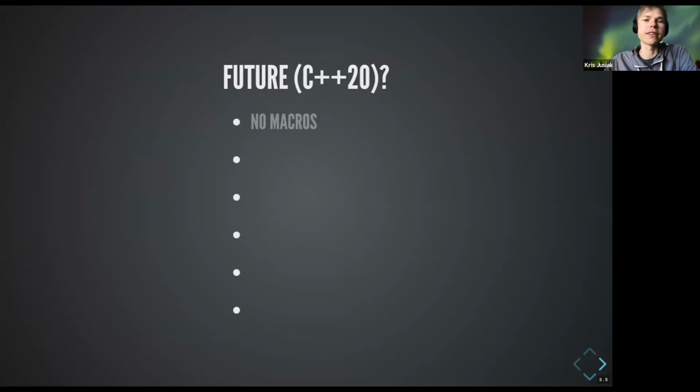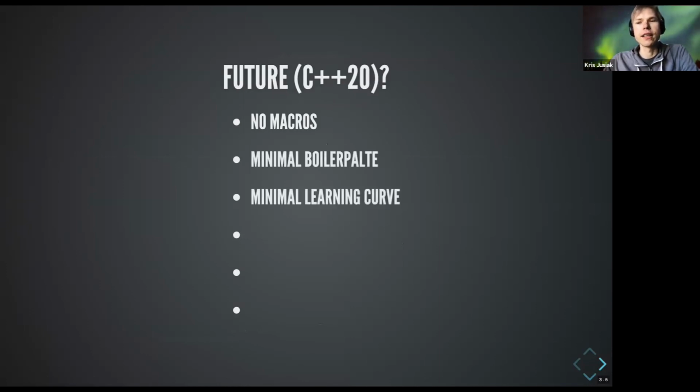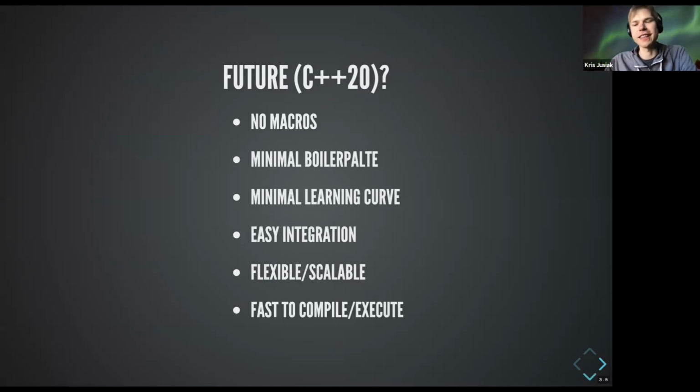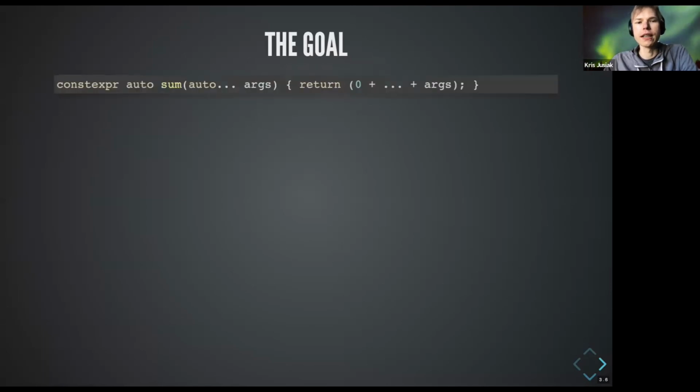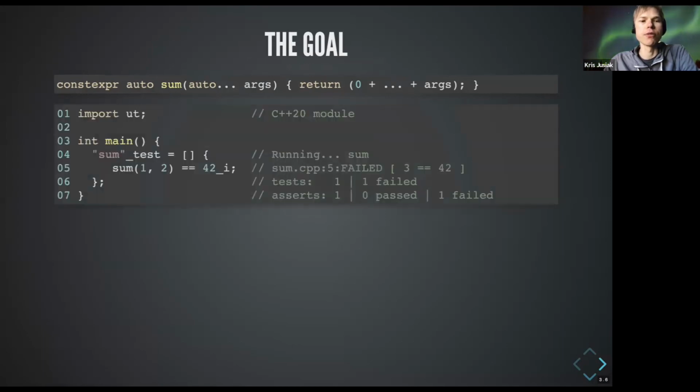So what's the future? We can do a C++20 macro-free framework, which we'll see, with minimal boilerplate, minimal learning curve, easy integration, flexible, scalable. Yeah, that's just fancy words, but hopefully we'll see why that's the case. So the goal here is to get this sum easily tested. The first goal will be to make that code happen.